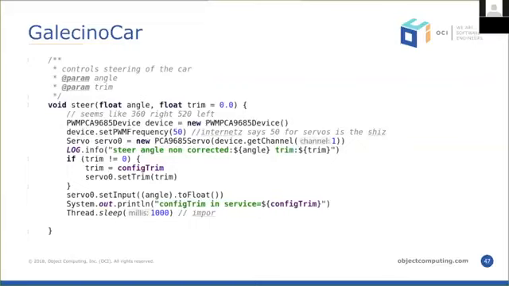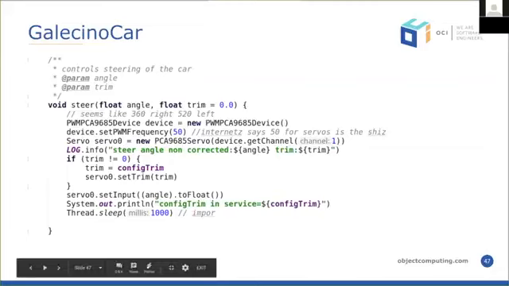And we just tell it what channel we're on. So we're only using 2 channels of this board. Channel 1 we're using for steering, and channel 0 is for throttle. You can hook all kinds of stuff up to this car. We've got 16 channels in total, and we're only using 2 of them. So this is just the beginning of things you could do with it, really.